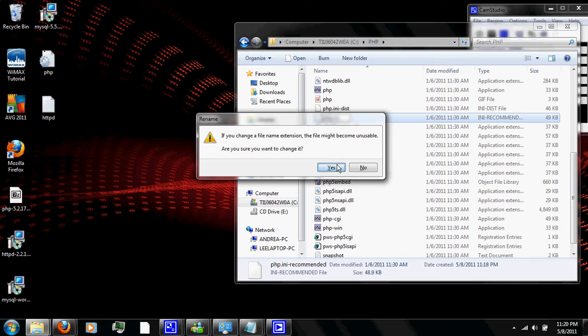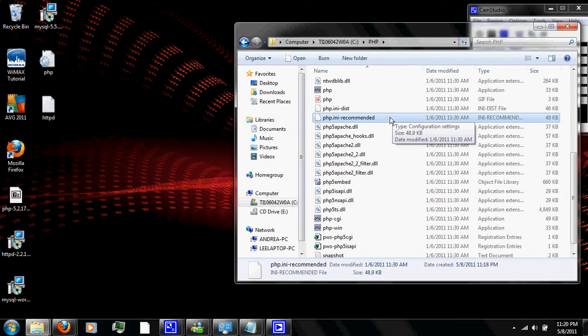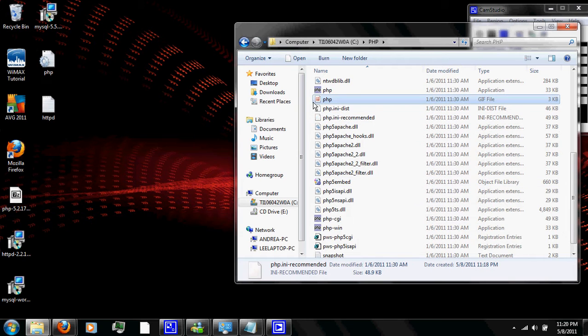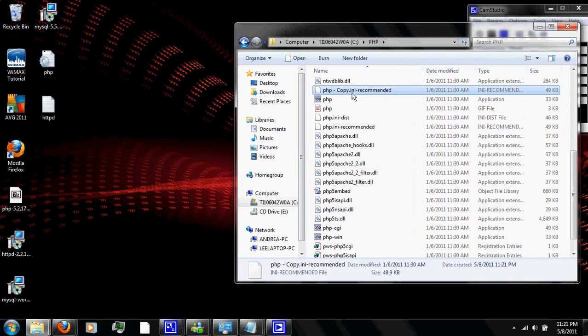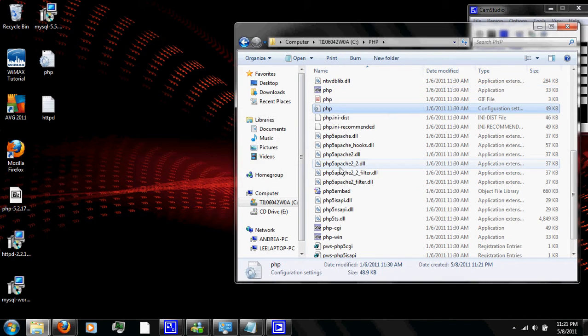And there you go. Actually, instead of doing that, copy, paste, and then we will rename it now to php.ini. The reason why is you want to be able to keep the original file there, just in case you have to reuse it.